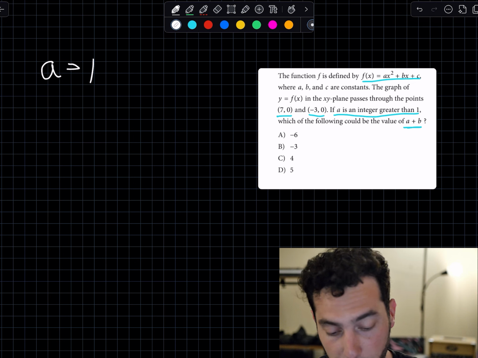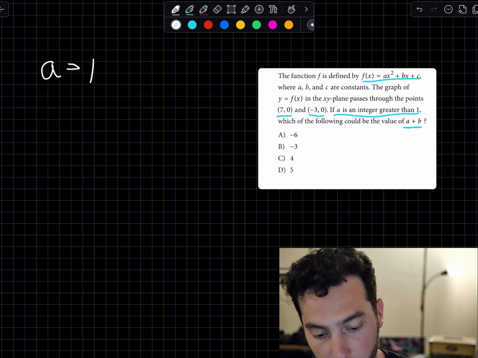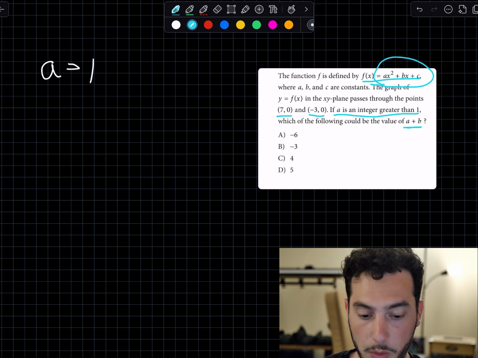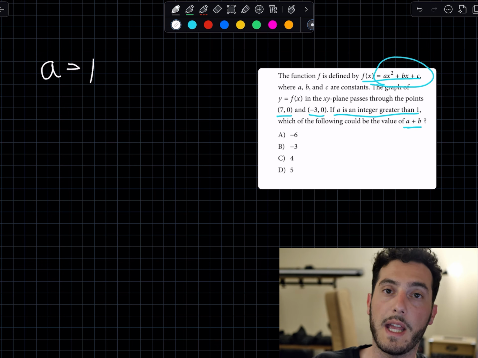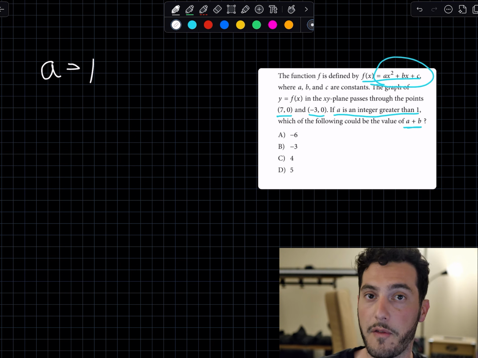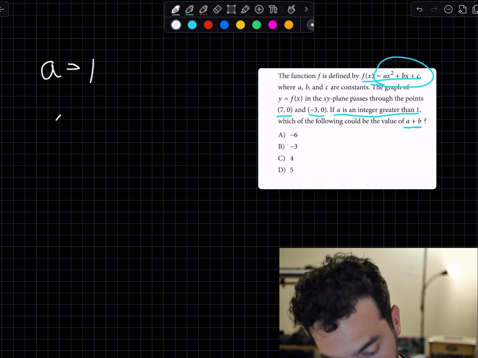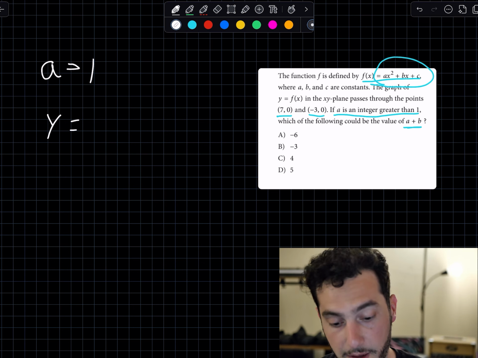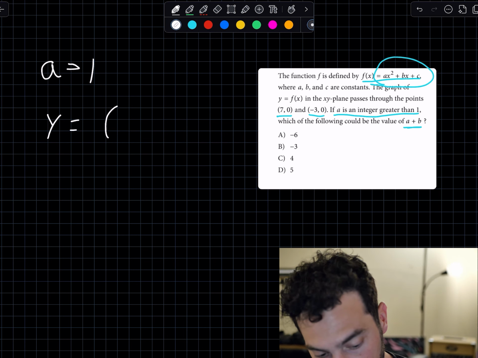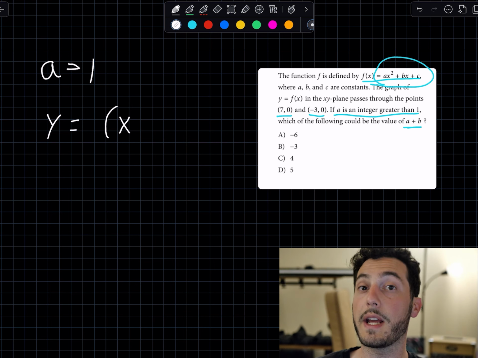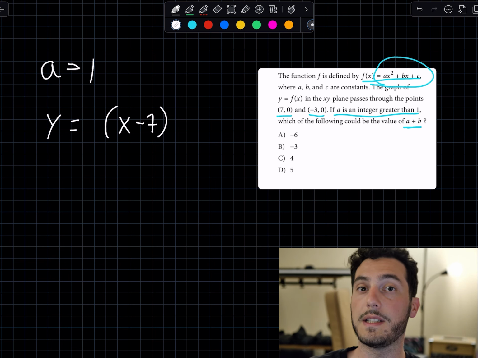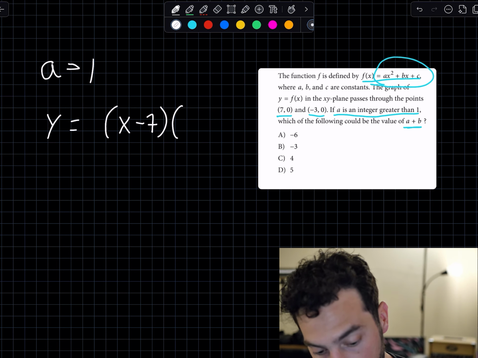And we know that we have these zeros. So they're going to want us to put it in this format of ax squared plus bx plus c. So what we can do is set up a quadratic, a binomial product that'll multiply to that form. And we can do that easily. If we're going to have a zero at x equals 7 and a zero at x equals negative 3, we should be able to just set up something like this. In order to have a zero at x equals 7, we need a term that's x minus 7. And to have a zero at x equals negative 3, we need a term that's x plus 3.